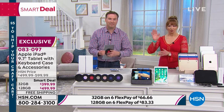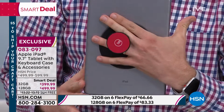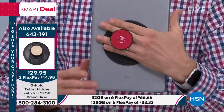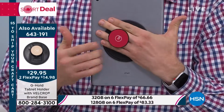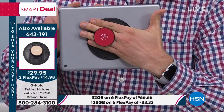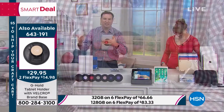It's a separate purchase, which, especially with a larger tablet, you can kind of float it on your hand. Even if I have big hands, I'm 6'2", I've got big hands. It's tough to even hold an iPad in your hand. It's nice to be able to get that G-hold. It folds down completely flat, and then you tuck your fingers in there. It's a really comfortable grip. We have, I believe, 6 or 7 different colors, and it allows it to spin 360 degrees. New colors. Highly recommend that one. That's going to make that experience go really to the next level.